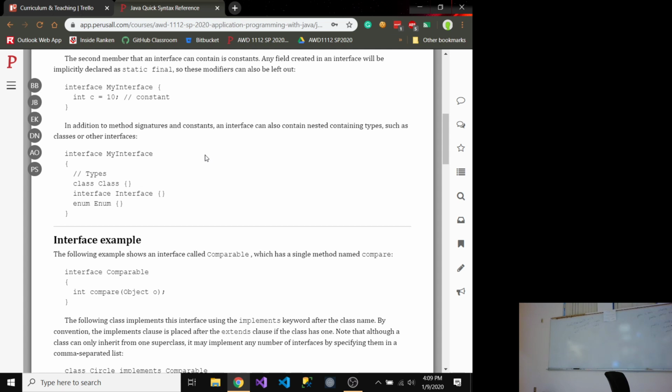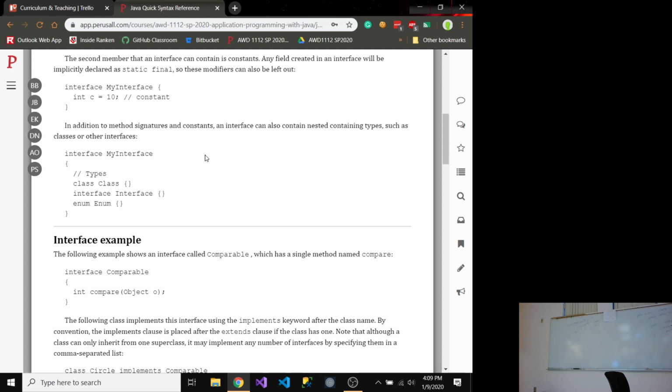When I refer to it, I need to include both the name of the interface as well as that subname. That can be helpful if you get into much more complex interfaces where maybe you need to provide some default implementation, or there are some enums, some values that need to be grouped together.